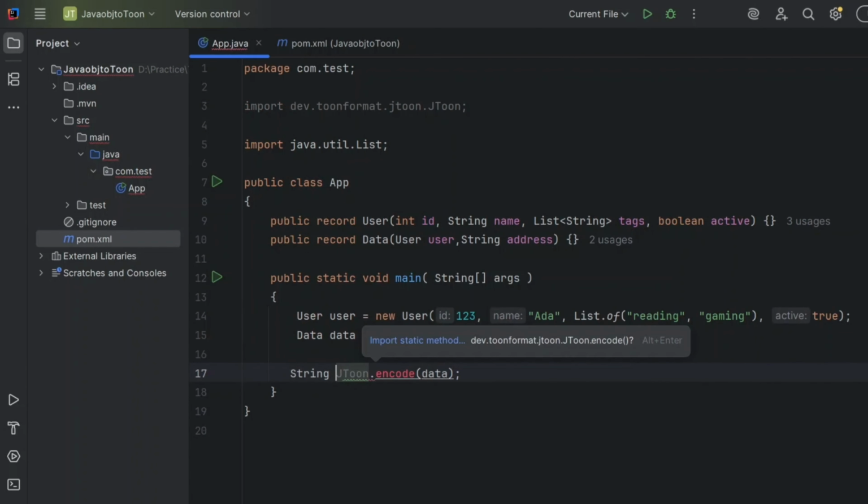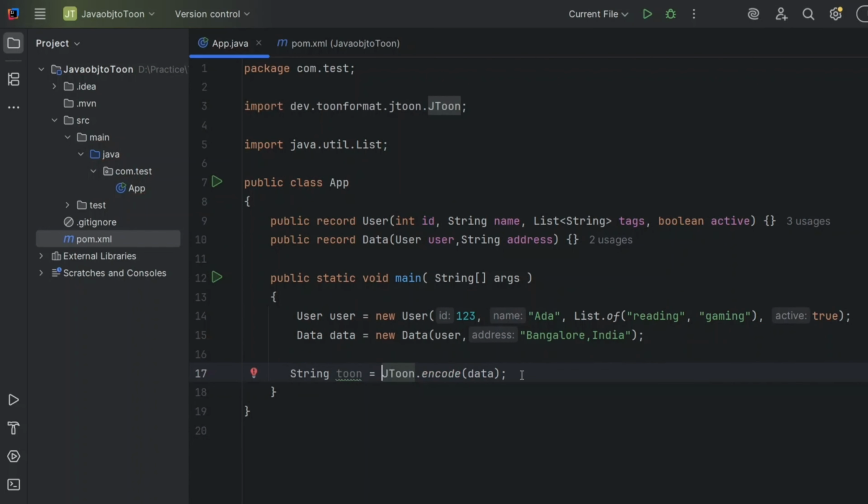Let me print this into the console with the label Java to toon format, so that we can see the generated toon object.